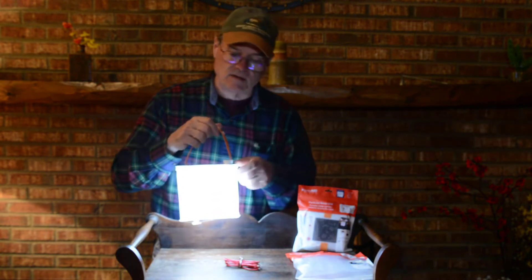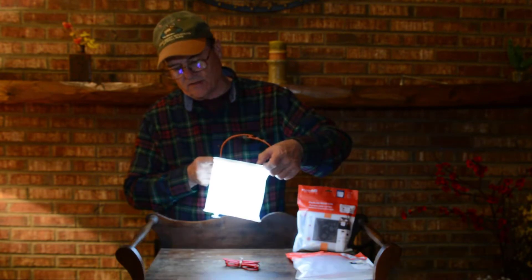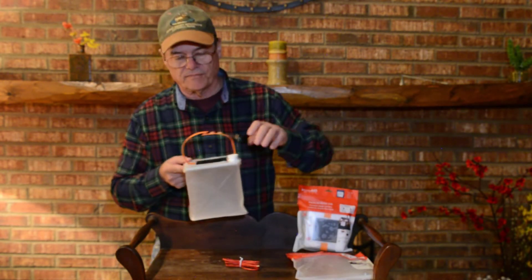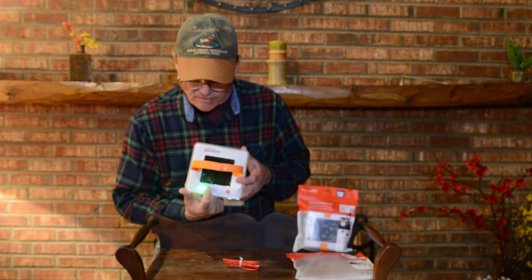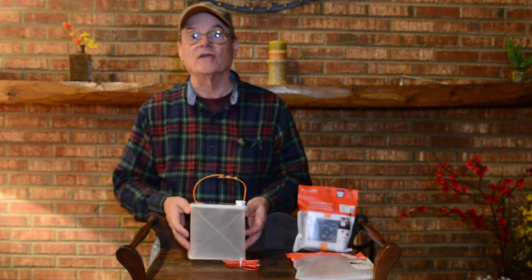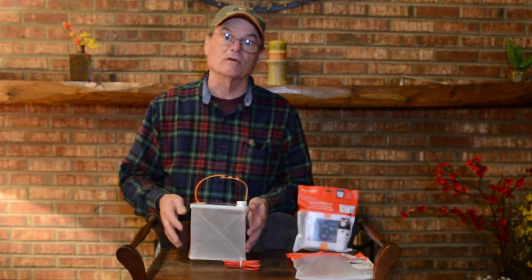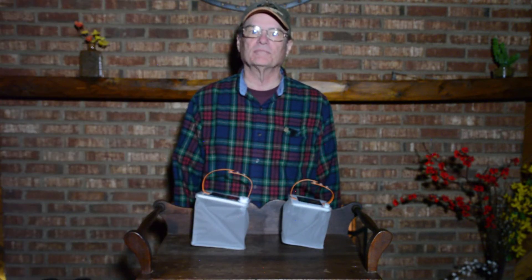On the switch you've got different intensities of light — that's the brightest, and it steps down through several levels — and then there's a blinking mode, and one more press turns it off. You've also got indicators for how well charged the battery is. If you press the little red button, green LEDs come on — we've got four green LEDs which tells us it's fully charged. I think these are really cool; they'd be great for camping, and also handy to have around the house in case of a power failure. If a storm comes through and you're without power for a couple of days, you can charge this during the day and have light at night.